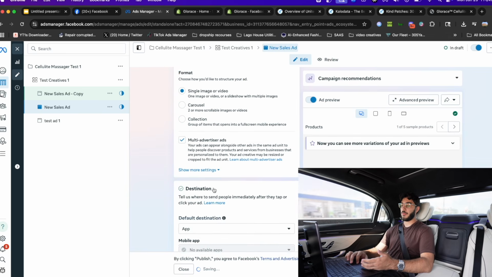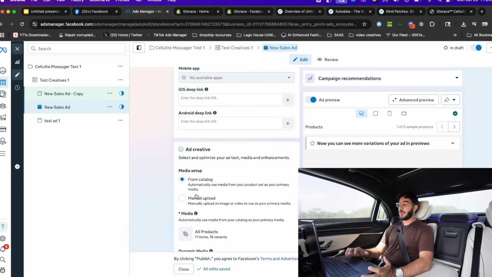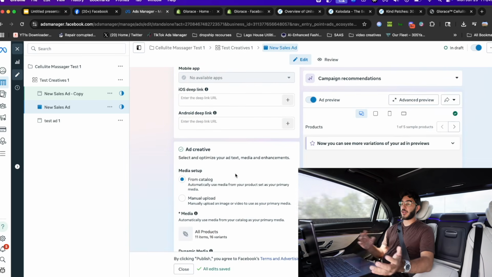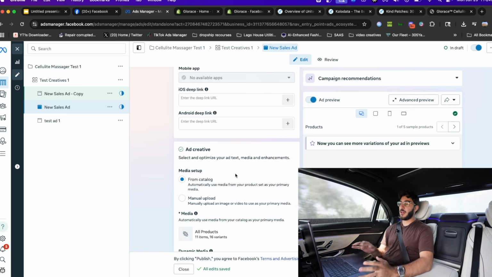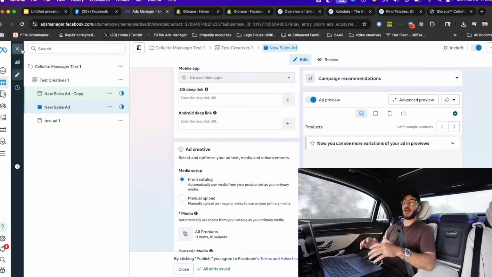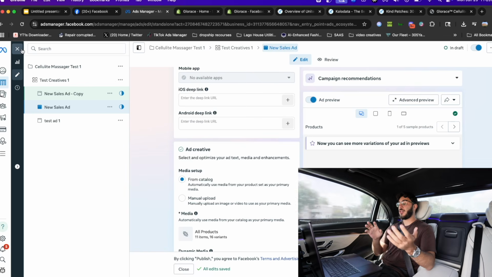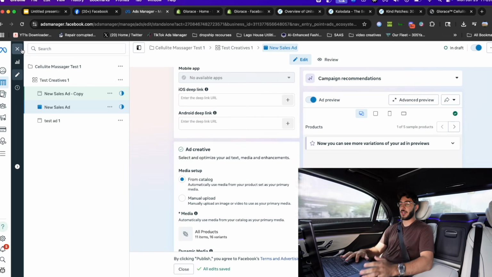Single image and video, multi-advertiser ads, you keep that on. Your links. Okay, but now as we can see, our ads are set up. And I'm not going to go through the process of doing it again and again. But once you do that, your ad is published. That's set up. That's exactly how I run my ads. And it may look simple in this video, and it is. I run a very simple ad strategy, and I let Facebook do most of the heavy lifting for me as far as getting traffic and getting eyes to my advertisements.